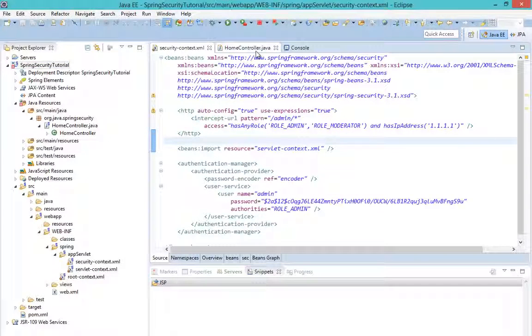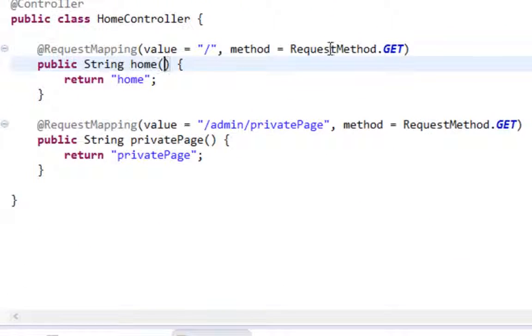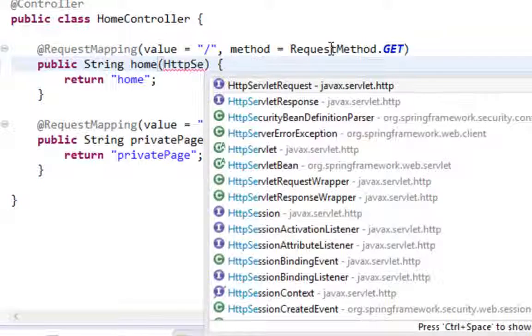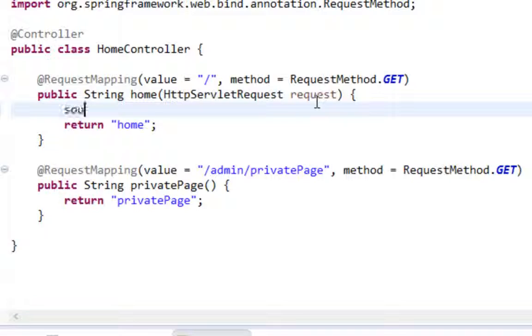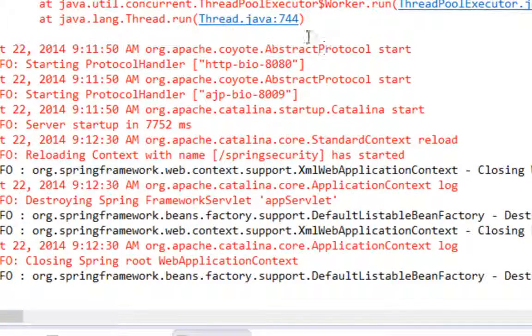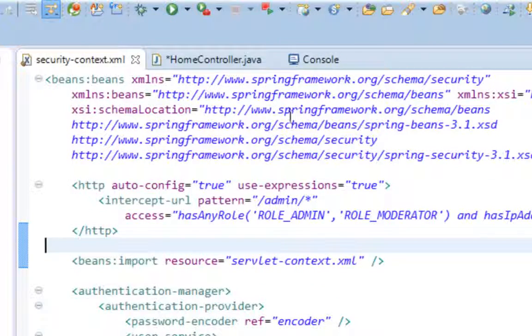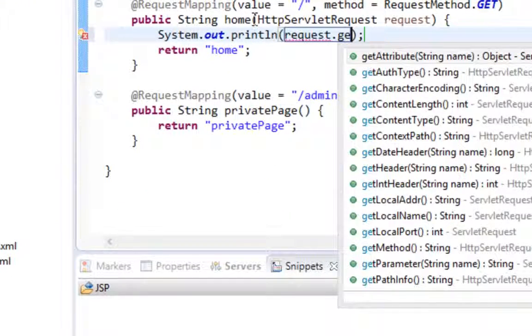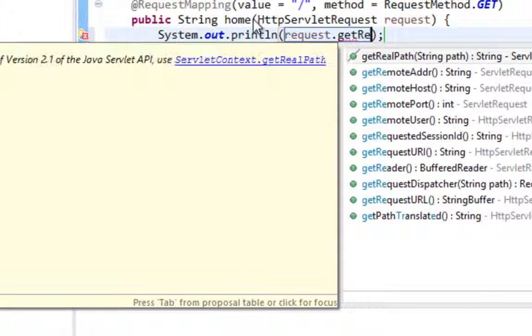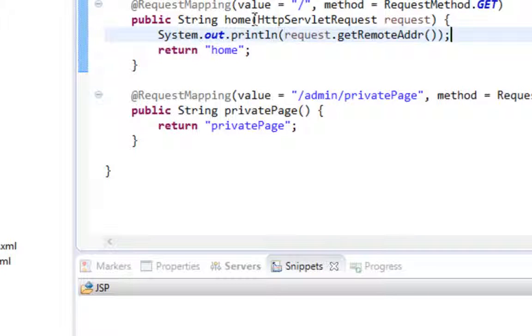The easiest way to find your IP address is to, for instance, open your home controller and pass HttpServletRequest as a parameter in your home method, and, okay, let me turn off my Tomcat, and for instance print out getRemoteAddr from your request.